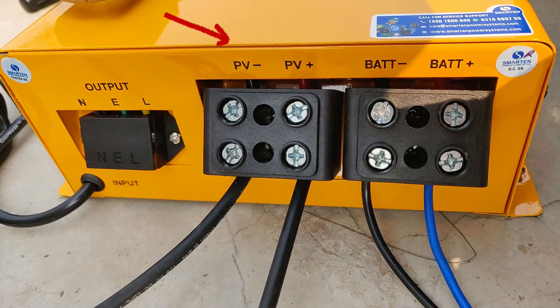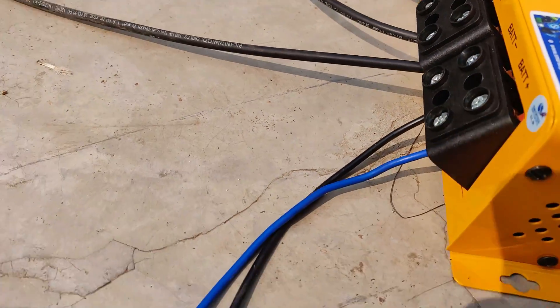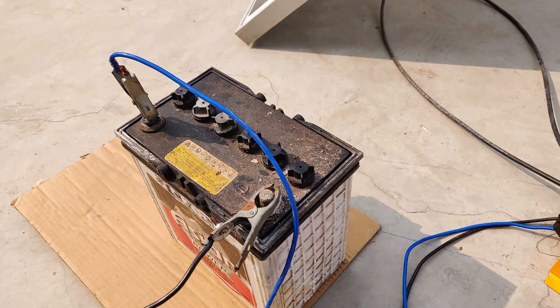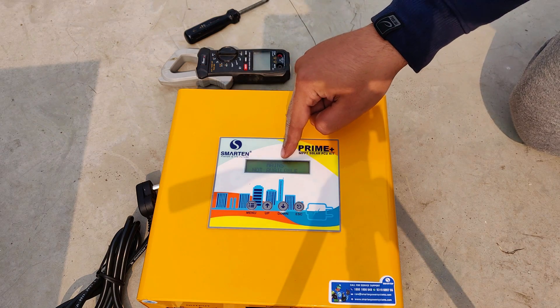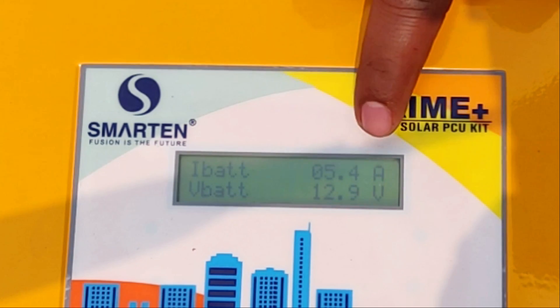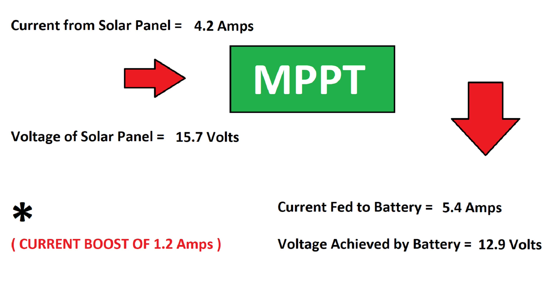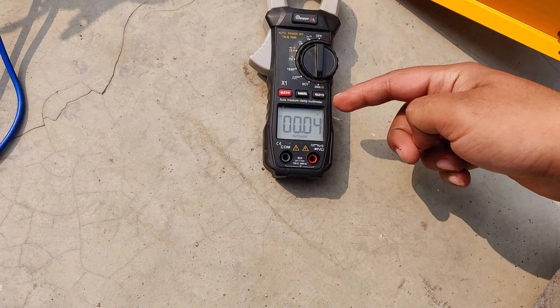I've connected the wires from the solar panel to the MPPT charge controller. PV minus and PV plus are connected to the solar panel wires, and BAT minus and BAT plus are connected to the battery wires, which is now charging my recovered old battery. Looking closely at the display: solar current 4.2 A, solar voltage 15.7 V, battery current 5.4 A, battery voltage 12.9 V. As you can see, the current has been boosted — less current comes from the solar panel, and more current goes to the battery.